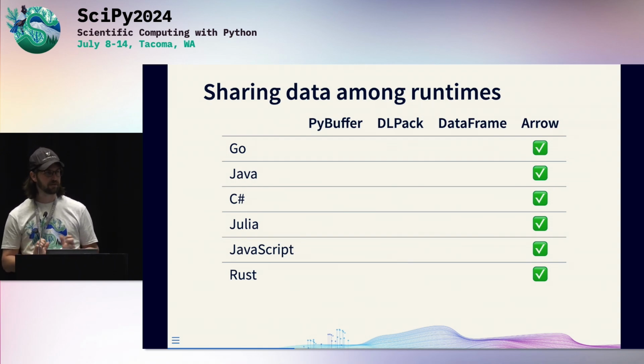So if you have this arrow-shaped wire, and you want to plug it in on the end, there are a lot of plugs that have already been written for you. And that is a very powerful thing. And the fact that that plug doesn't have to be another Python package that's using bindings in one of these languages. It could also be something written in Java sitting in a Docker container over on the side here. So Arrow is this toolkit, this format, this shape of plug that is incredibly flexible. And it's really what nanoarrow is trying to do. So if there were another line that said C there, then that's sort of what nanoarrow would be.